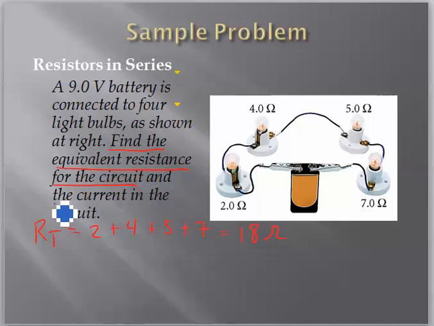The second thing they ask me to do is find the current in the circuit. Well, that takes me back to my Ohm's law equation. The total voltage, well, we have a 9 volt battery. My current, I do not know, but my total resistance is 18. So to solve this equation, I'm going to divide both sides by 18. And the total current then turns out to be one half of an amp.